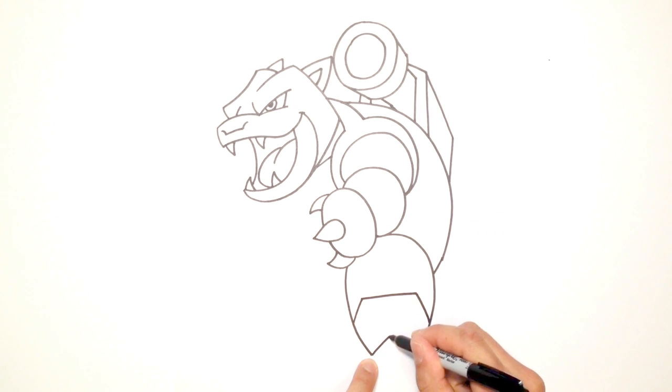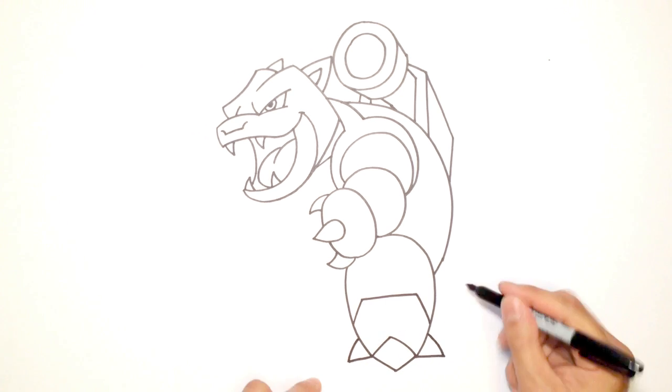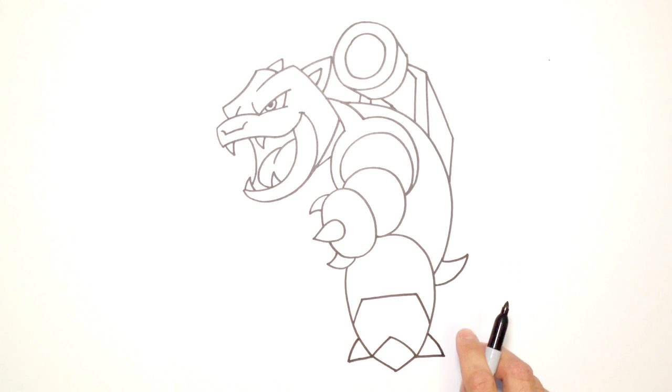Now I can see that I can finish off this back shell right into that leg. Then here, I'm just going to draw sort of an upside down V, kind of like that, and then connect that with almost like a diamond shape. This is for the middle center toenail. Here, I'm going to go across. Here, I'll go across. And I'm just going to curve those tips into that leg. Let's draw a little tail. So here, I'm going to draw a curve up. And I'm going to curve that back into the body, like so.